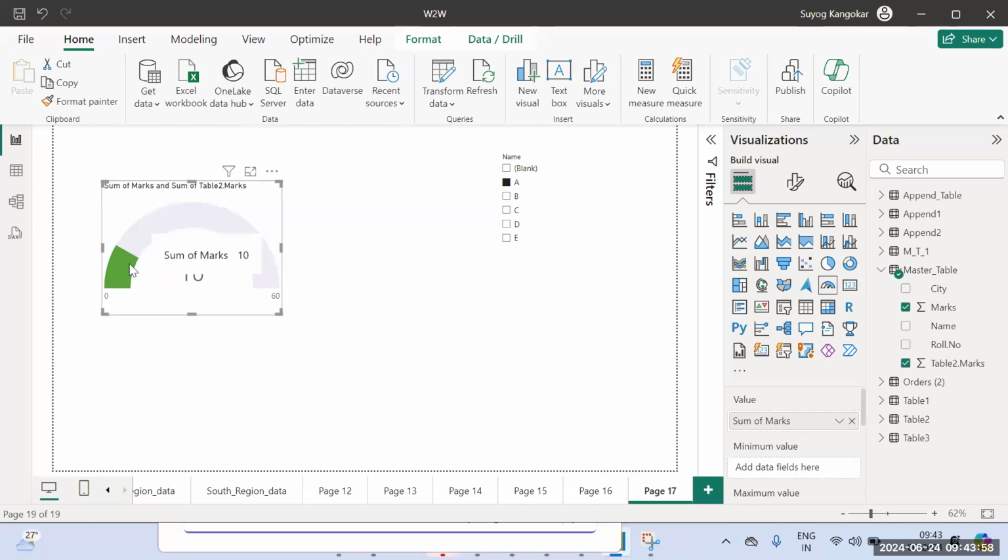So it shows the percentage of that. How much percent we have completed of our task, like how much development is completed. On that basis, you can see here.